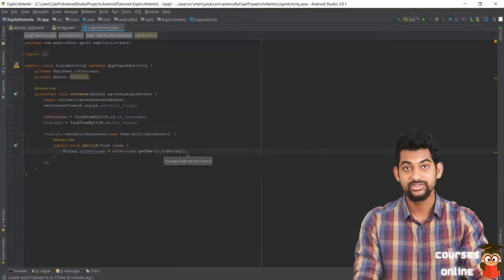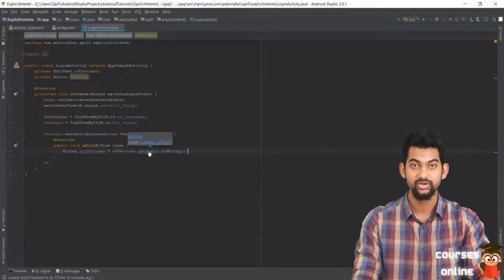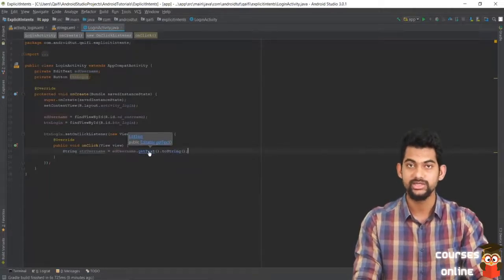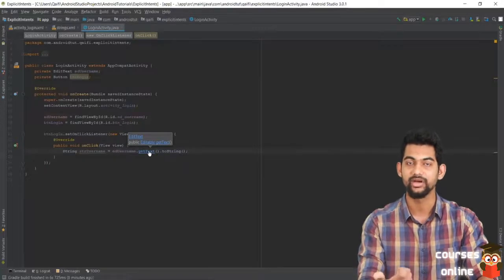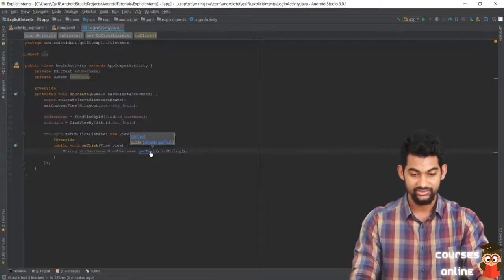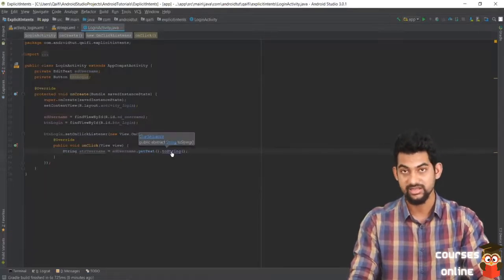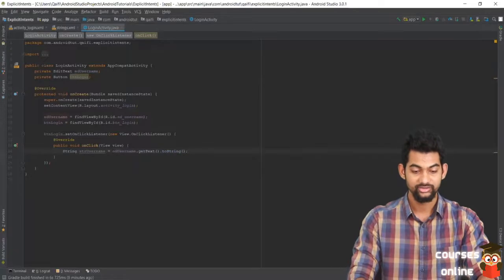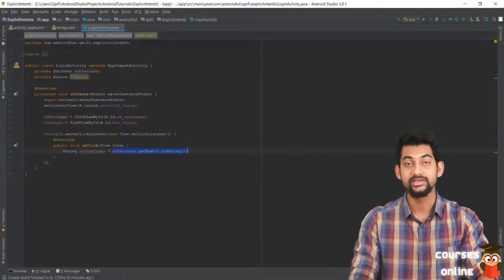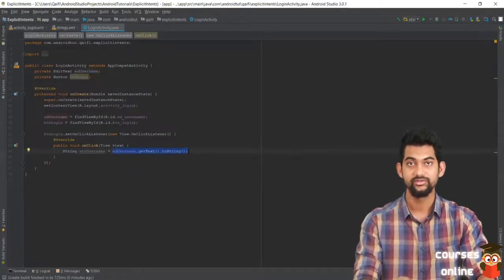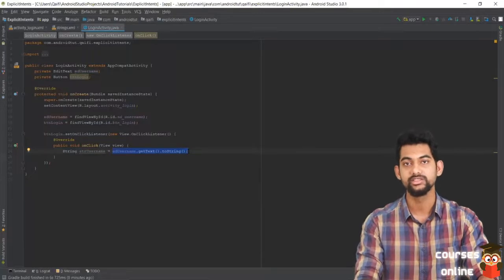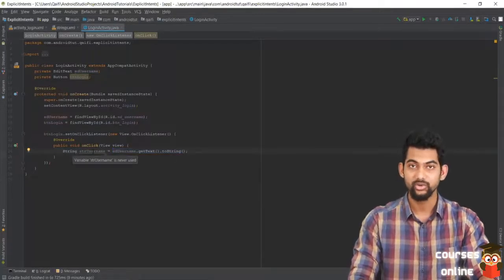So now you see I've used another function, getText. This is also an inbuilt function. What it does is, it gets the text from our edit text field, and as you can see, it returns an editable type, but we want it to be string, so that's why we've used another inbuilt function toString. So what this code snippet does is, it gets the text from the edit text fields and converts it into a string and stores it in a variable str username.